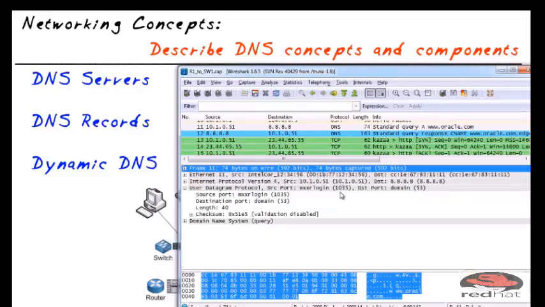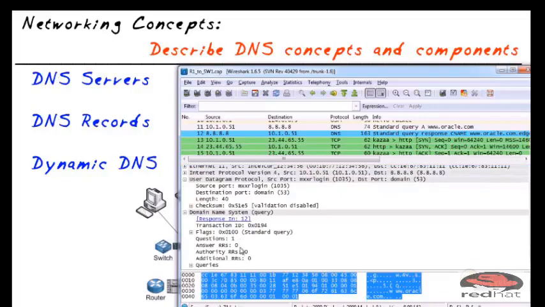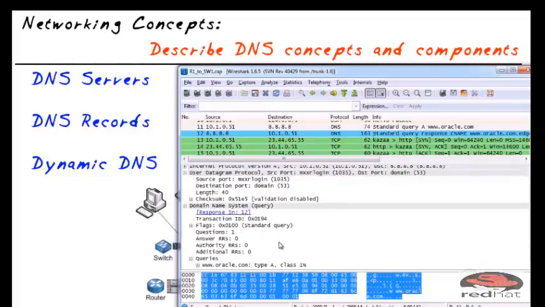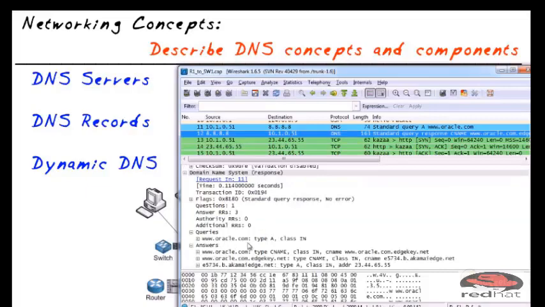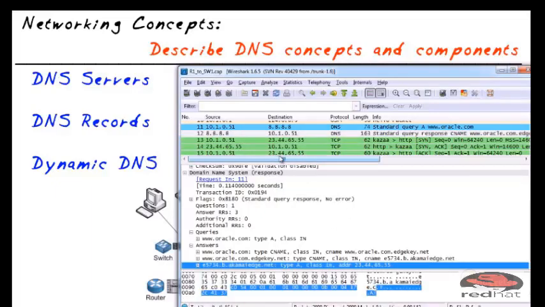So there's the outbound request asking for the A record, as we looked at here. So we'd like the IP version 4 address, and the response was indeed the IP version 4 address of oracle.com that came back in. So there's our answer with that IP address. And let's see if we're going to that address. I just want to confirm that. So 23446555, and indeed we are going to that IP address.